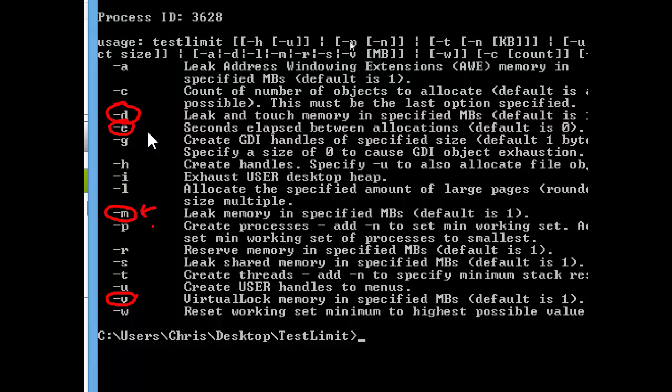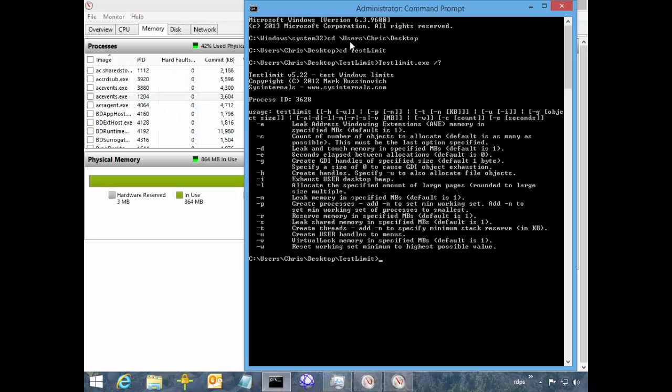The reason we're going to do that is because now that we have the page file set the way it is, let me zoom back out here so we can look at what's going on. Now that we have the page file locked, we should be able to exhaust this thing and actually get the error that I was looking at. So we'll go ahead and do the test limit, and we'll do the -M.